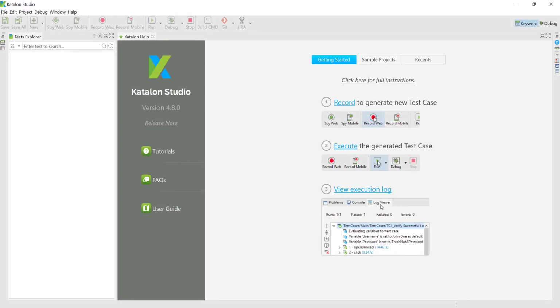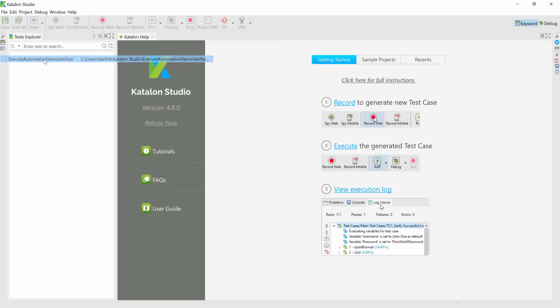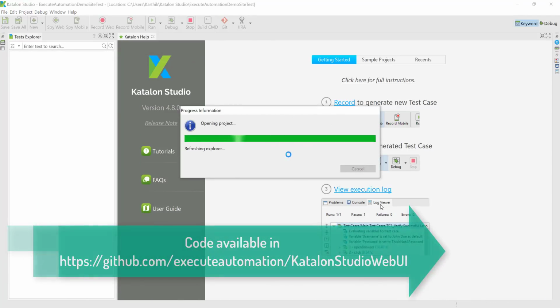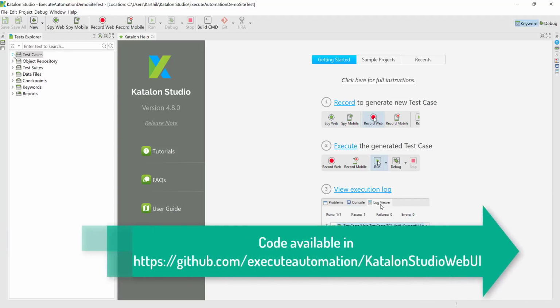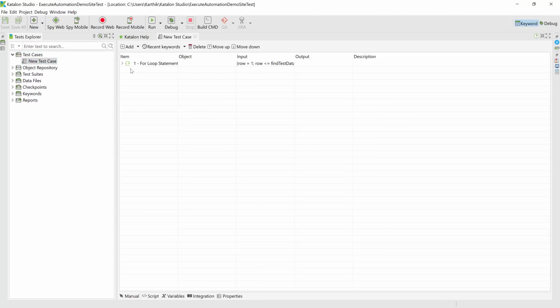This opens my Katalon Studio, and right now I'm just going to go over to my existing project, which we have already discussed in part 2 of this video series. Then I'm going to modify this code a little bit so that we can adapt those new keywords and method calls in this project as well. So I'm not going to create a whole new project this time, rather I'm going to reuse the existing project that we have already discussed. And what is this project doing?